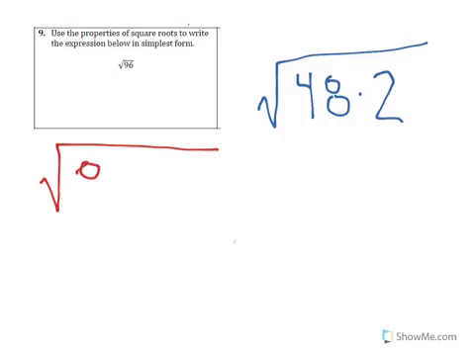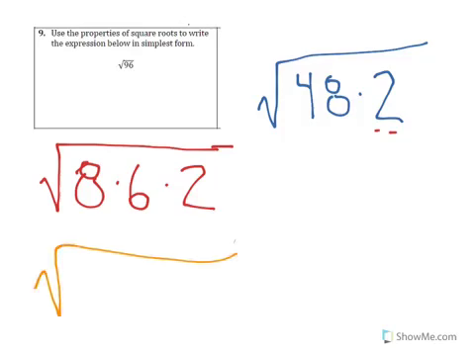So I know that 8 times 6 times 2. So 8 times 6 is 48, and then the times 2 that was here from before. Okay. So now let me do a little bit of rearranging here because I can see that 8 times 2 is going to be actually 16. That was the 16 I was looking for before. And so now I've got 16 times 6.